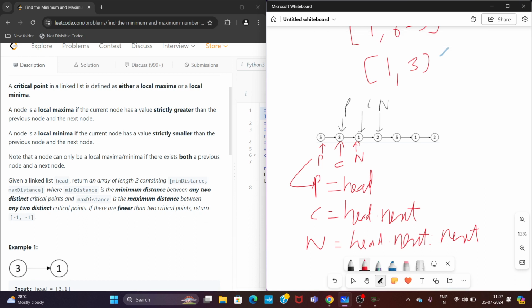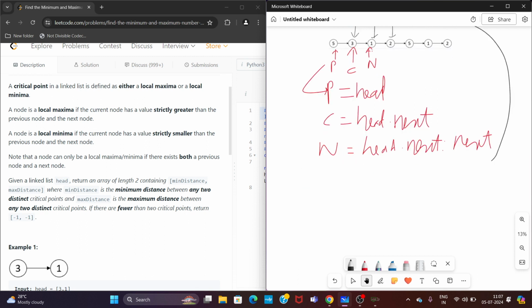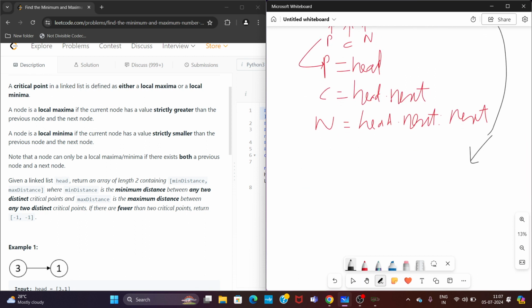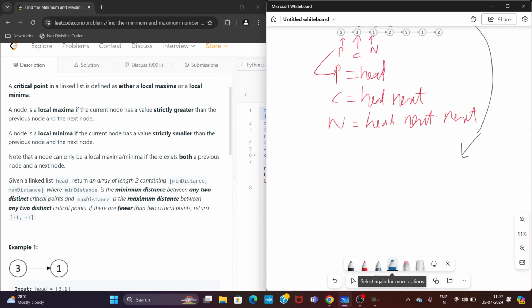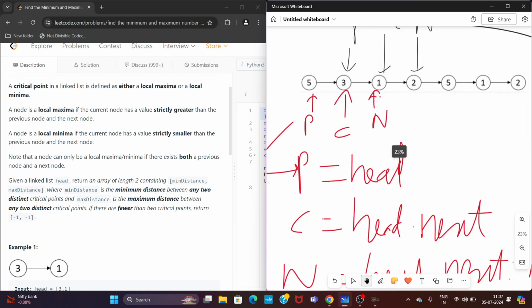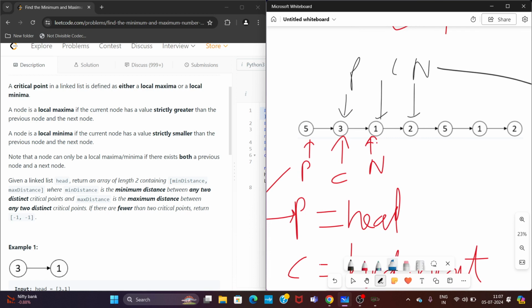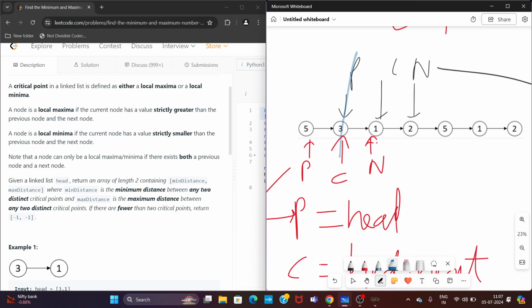Now we are going to see our upper PCN and what their values are.